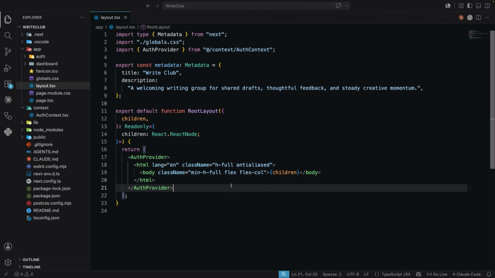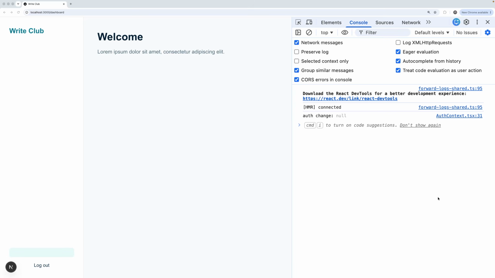Now that's going to be something we do in the next lesson, but for now, let's just preview this in the browser and see if we can see those console logs whenever a user either logs in or out of the application. And remember, we'll also see the initial log as well when we first establish the auth listener. Alright, so I just reloaded the page here in the dashboard, and we can see that initial value is logged to the console when Firebase first figures out the value of the user. So it's null to begin with. And that means we're not logged in.